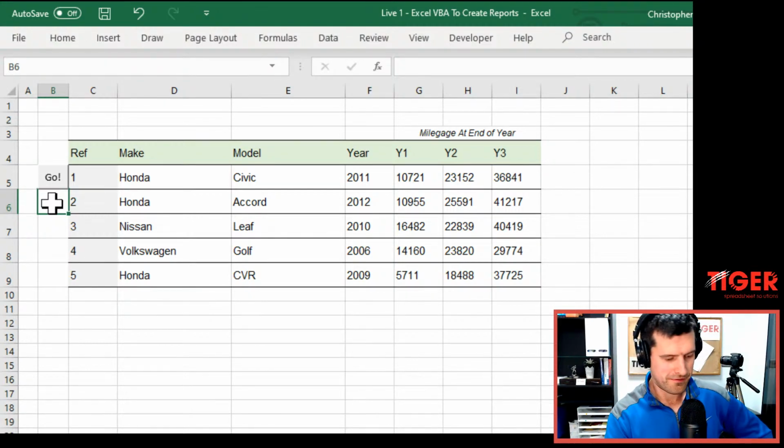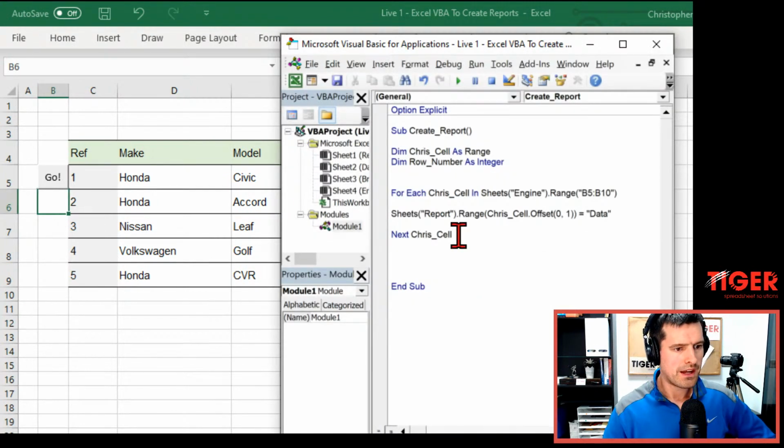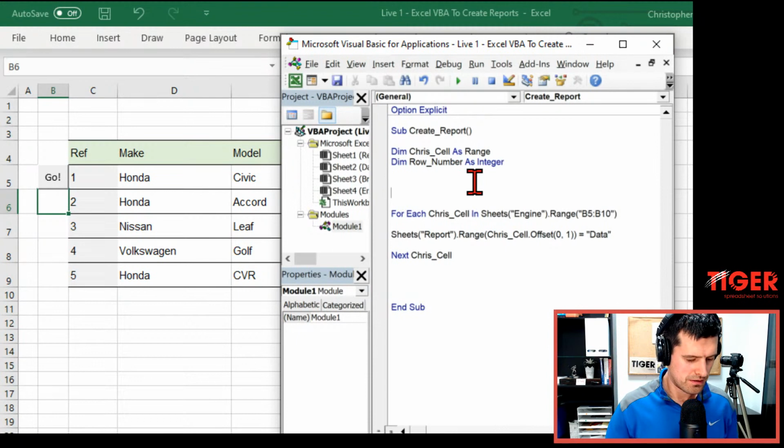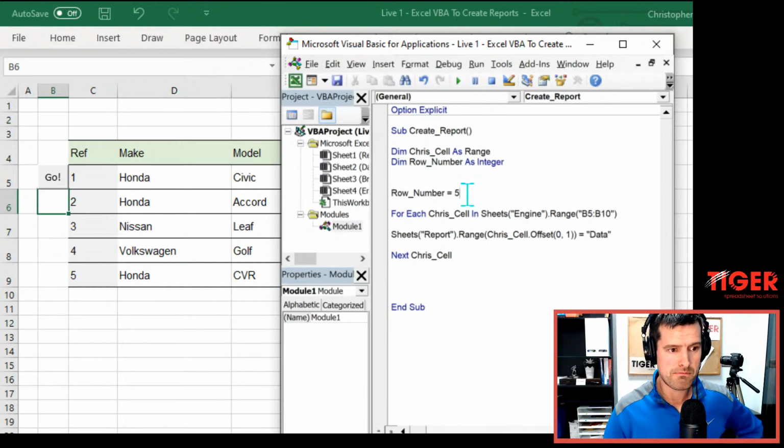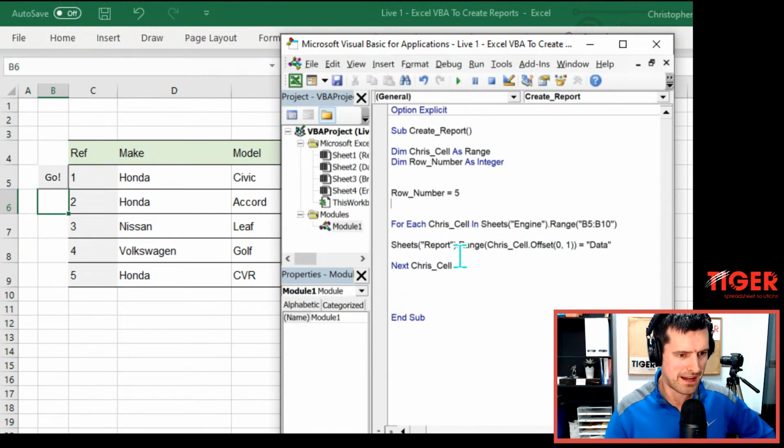This is what I'm going to try to do for this customer tomorrow. But that's quite a difficult thing to do. So let's just do something simpler, and let's just put a value into the row number variable here, and then later we can make this dynamic. So again, nice and simple, step by step, keep the stress levels down.